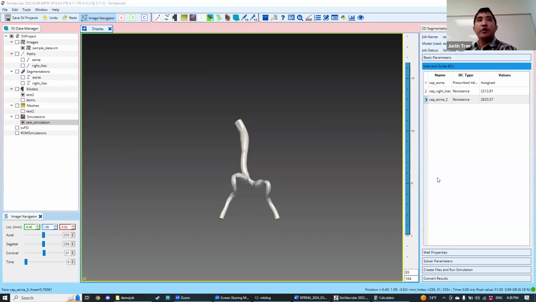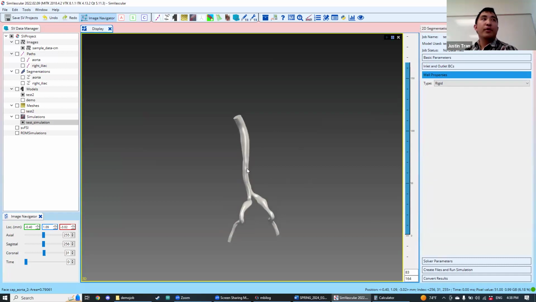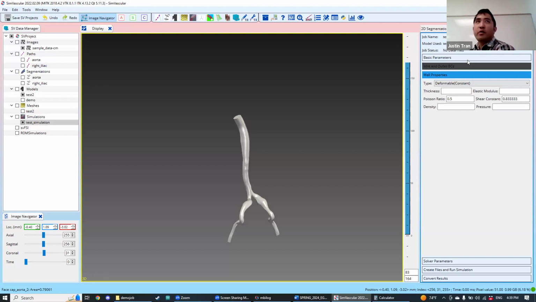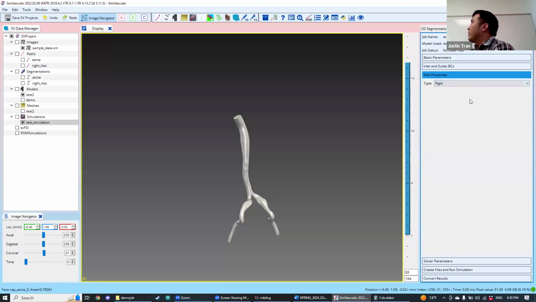The next thing we're going to do is set the wall properties. The wall properties are how the wall is going to deform or not. The default configuration is rigid walls, which basically makes sure the walls don't move at all. For your projects, you can just run with rigid wall simulations. If you wanted to, you can try deformable walls. For a deformable wall simulation, you need to specify the thickness of the walls, the elastic modulus, the density, as well as the reference pressure, which is used as part of the constitutive model. But deformable wall simulations are a lot more difficult to run, and honestly, I would just stick to rigid for now. If you're interested in deformable wall simulations, we can maybe do that at the end.